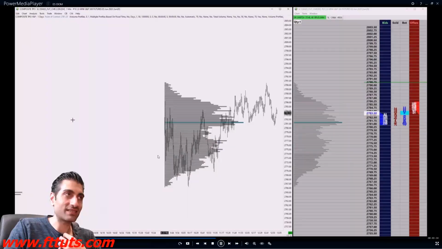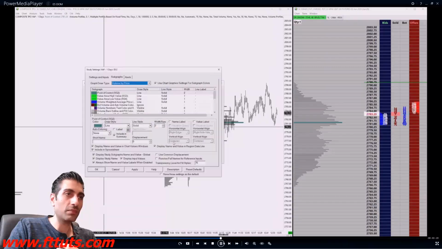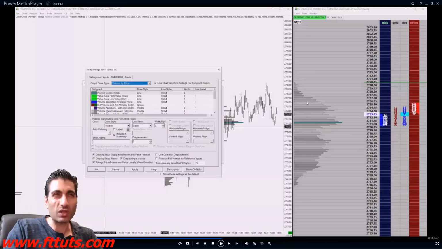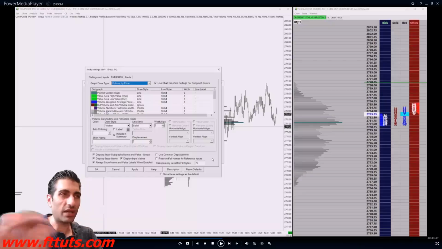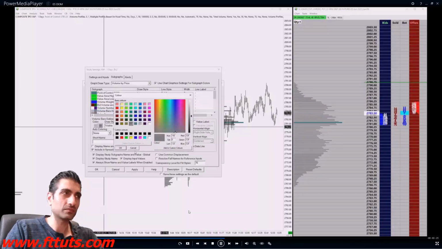So I'm going to blank this out. Let's just watch this process. Depth of market, we're done. So I'm going to get rid of the depth of market. I don't like the way the depth of market has these little increments here. I don't need it anymore because I'm on a chart, and I'll show you why that is. Because I'm really zooming out now, and like I said, I'm trying to determine value.